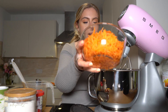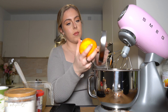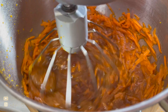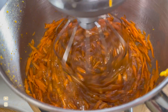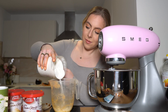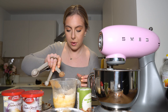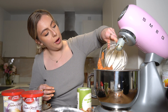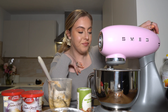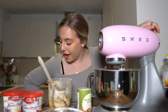Mix lightly to combine and then add the carrots, raisins if you're using them, and the orange zest. Why does that already look really nice? I'm going to add the carrot and the zest of one orange, then fold it through — I'll just put the mixer on really slow. Wow, it looks so good! Then we need to add the flour, bicarbonate of soda, mixed spice, ginger, and cinnamon — half a teaspoon of cinnamon. Easy peasy. It says try not to over-mix. I have a feeling it's going to be quite wet.